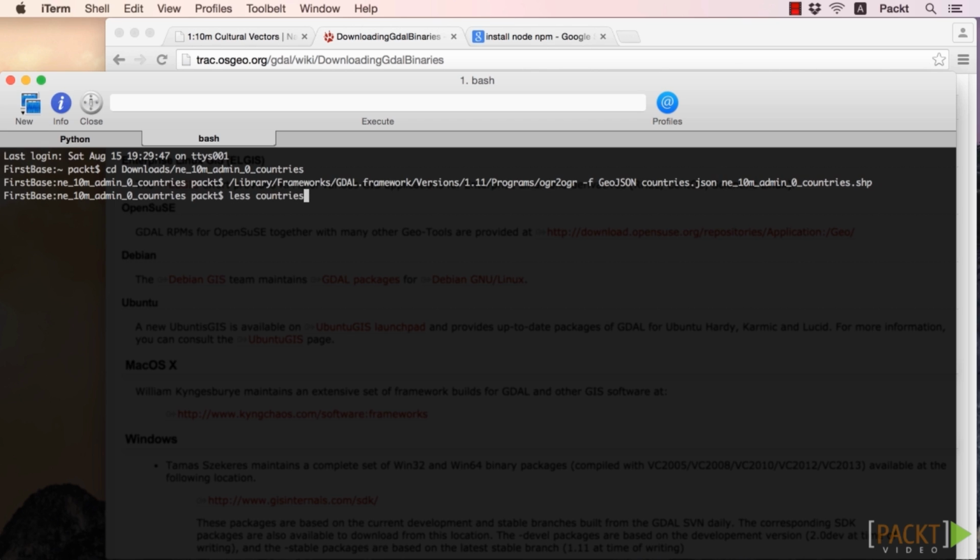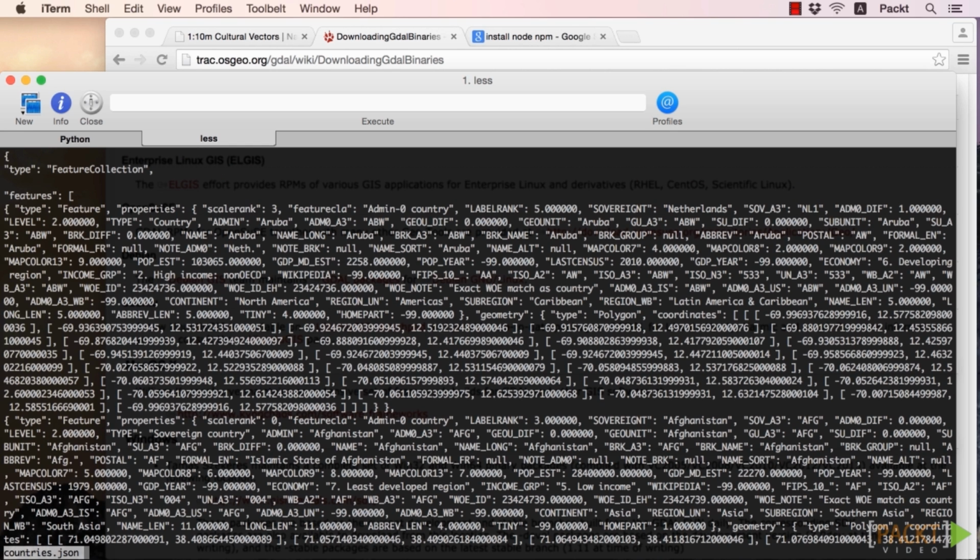If we open this in a text editor, we'll see the following format. It is important to note that GeoJSON is just JavaScript that uses a specific language of keywords. The main JSON object in GeoJSON is a gigantic object called a feature collection that contains an array of features, which are individual feature objects.